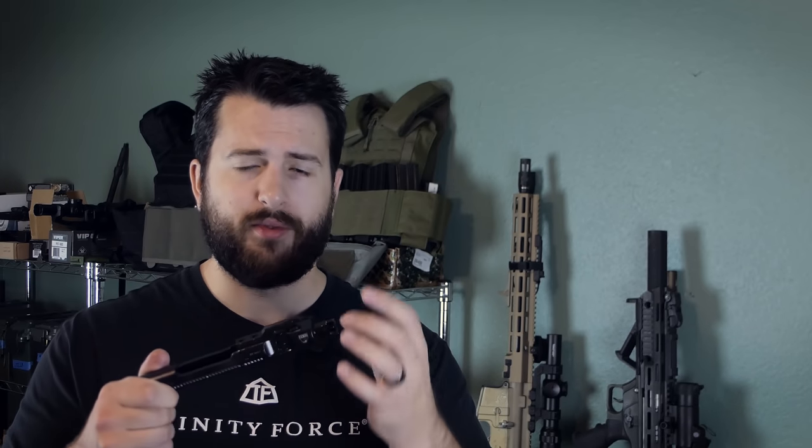So a very, very nice nitrided bolt carrier, basically Mil-Spec in profile, nothing really special going on except for the chamfered bolt lugs themselves. But other than that, it's an exceptionally high quality bolt carrier, very, very good finish. The machining on it is perfect. Grade 8 fasteners on the gas key, exactly what you want to see on a very, very good Mil-Spec bolt carrier.